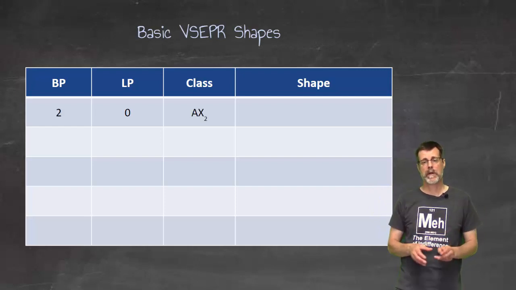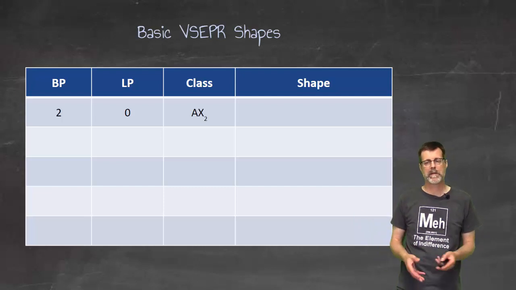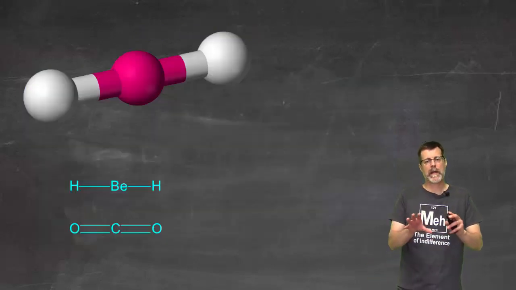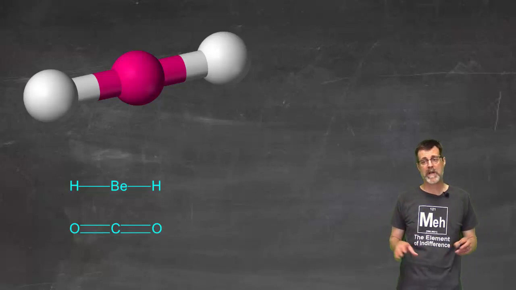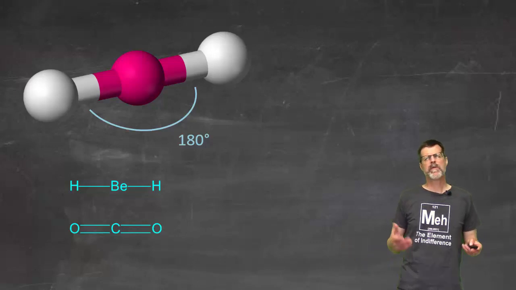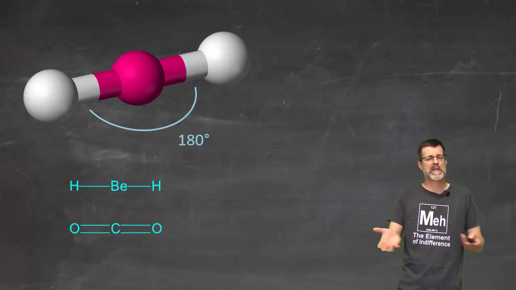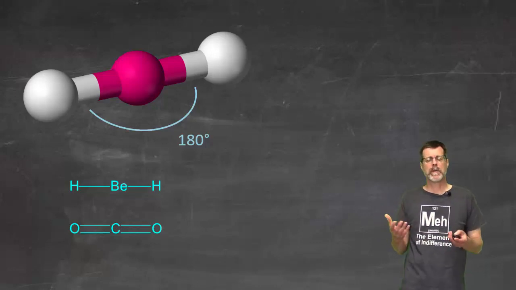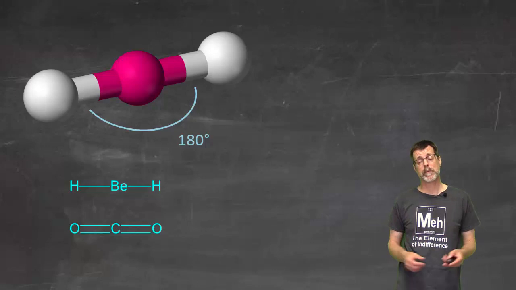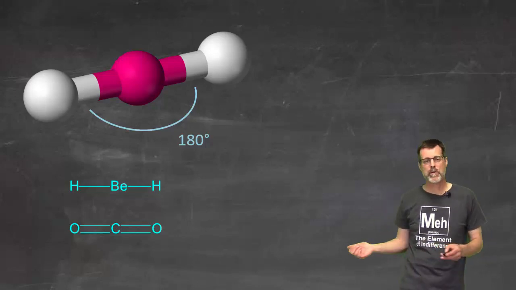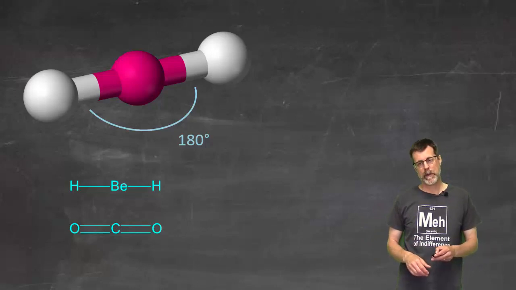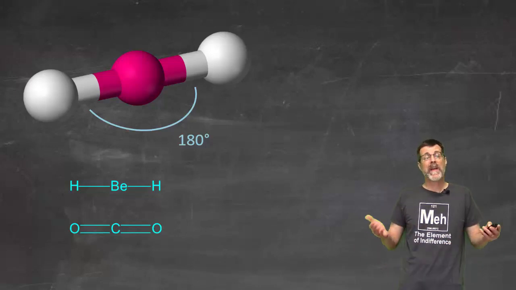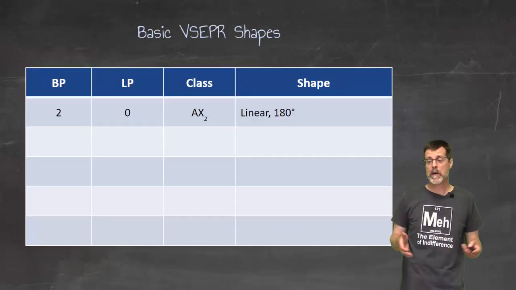So what if I have two bonding pairs, no lone pairs? I can give it a name for that class, AX2, which just means A central atom, X bonding groups, two of those. If I were to draw that or build that and try to get those groups as far away from each other as possible, then they're going to be 180 degrees away from each other. Okay. What if you only had one? Well, at that point, there's not much sense talking about the shape because you've got one atom, another atom. So the shape of the molecule only becomes relevant when you've got two or more bonded groups. This is true for two single bonds or two double bonds, or a single bond and a triple bond or something like that. There's lots of options. If I have two bonded groups, no lone pairs, it's going to be a straight line. Atom 1, atom 2, atom 3, straight line molecule, we're going to call that linear.